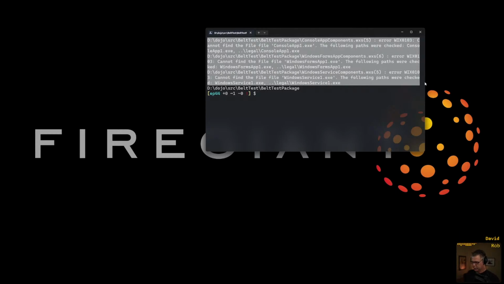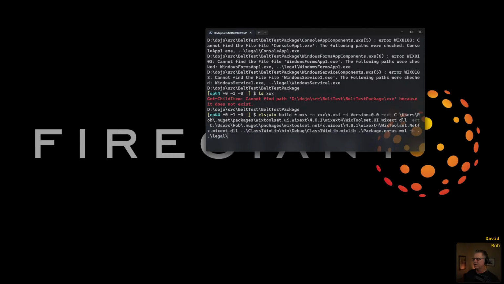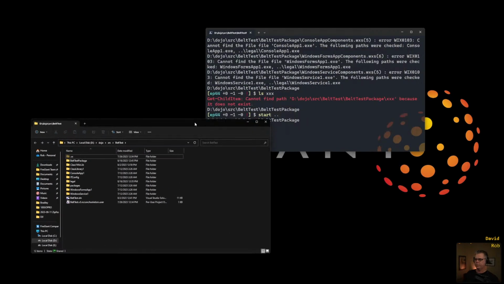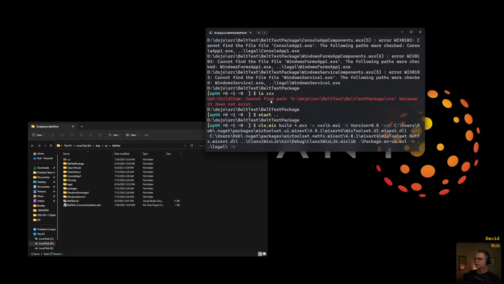All right, so if we look in the output folder, it doesn't even exist yet. So we haven't created this output folder that we're trying to create in the first place. So now I need to add more -b folders. And I'm going to bring up start, because I don't know where all these things are built. All right, so start. Let's see. We're going to start adding -b for the rest of them.